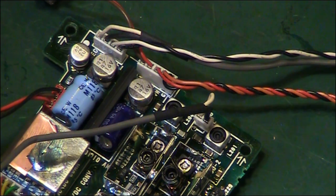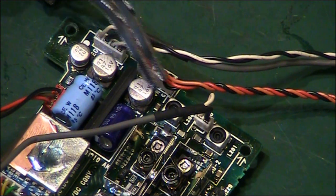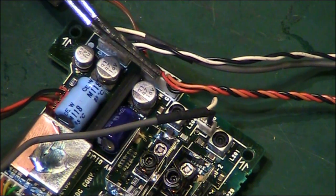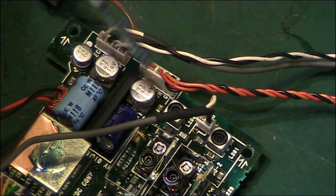I really didn't want to have to disconnect all these interconnects, but I think it's probably going to make life easier if I at least take some of these off. Definitely that one there is going to have to come off to be able to change that without damaging that connector there.